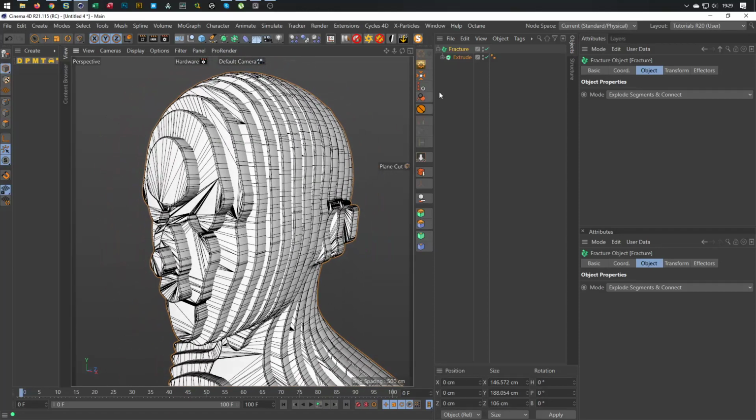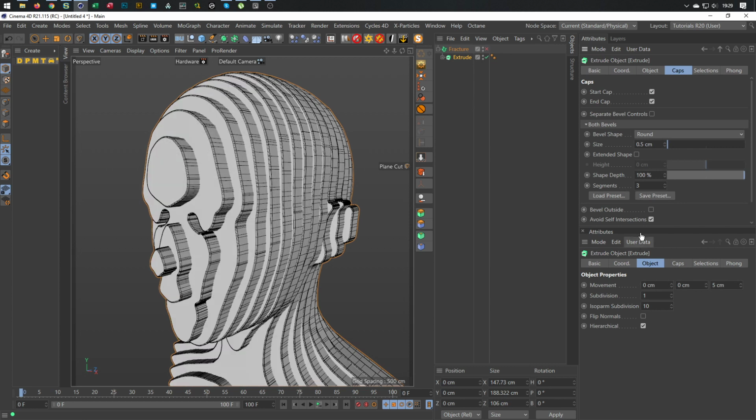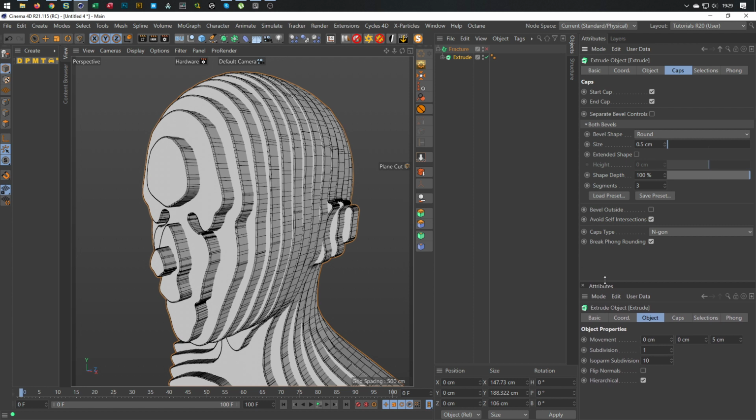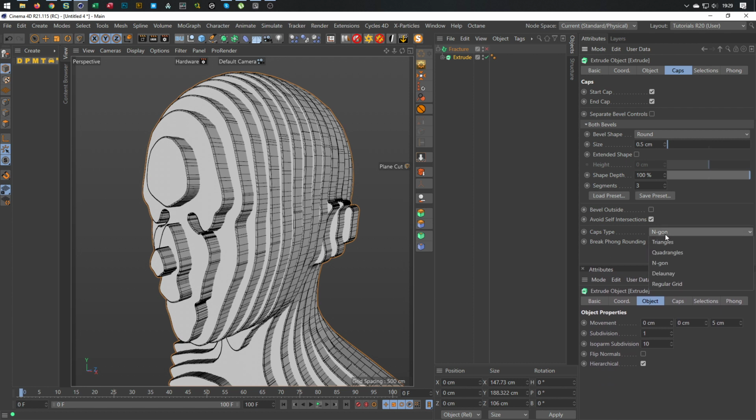That looks not so nice, because what I want to do first is go to my extrude and, on the caps, I want some subdivisions here, of course, because we want to have access later to all the small polygons. So we go here to the caps. It's down here in the caps type.